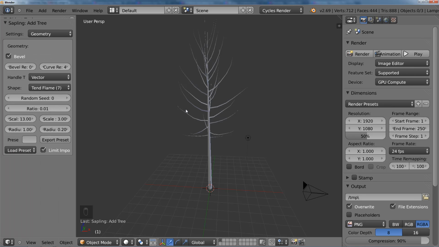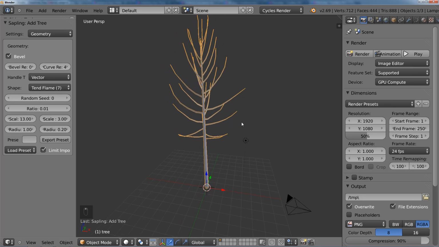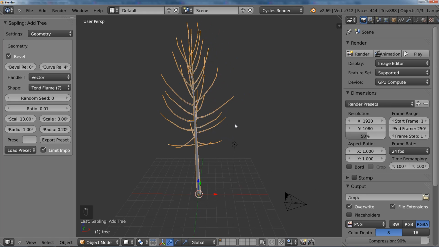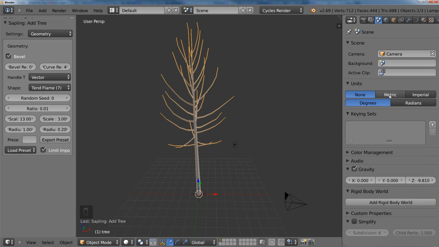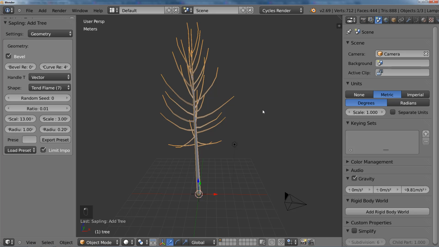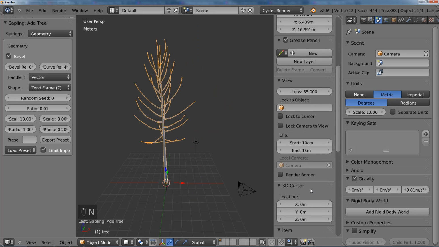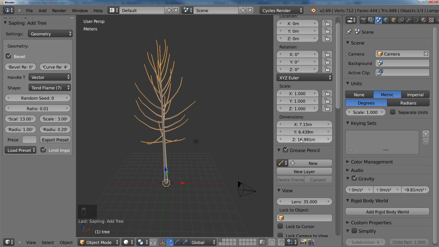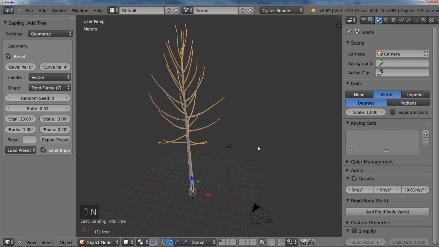But if you just listen to me, I will walk you through what you need to know to become self-sufficient using this add-on. Right, now, the first thing you want to pay attention to when you're creating a tree is the actual physical size of it, like in the real world. How big is your tree? Obviously there's different trees of different sizes, and how big is this in the real world? Well, we actually don't know. If we go to the scene settings and enable a unit type, of course I'm going to use metric because I'm Australian, and you go to the dimensions, you can see here the Z dimension is 16 meters. So that's far too big for a Christmas tree.